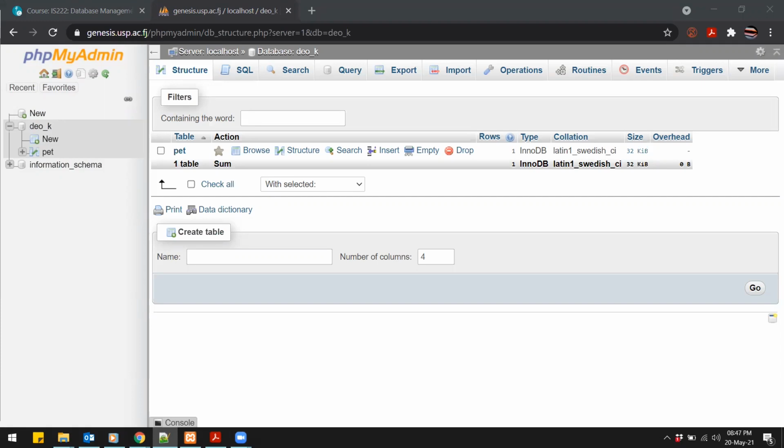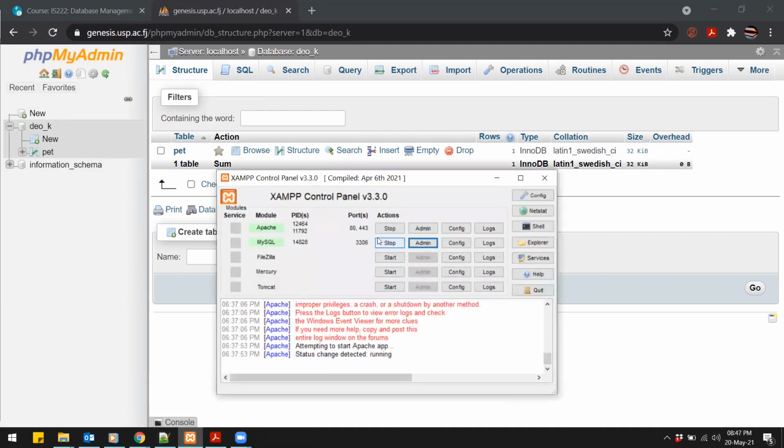If you also want to install and use a local database, you can pause this video and watch the other video on how to install the XAMPP database server on your computers, and then come back. If you don't want to install the database on your computers, you can still use the Genesis server. The activities for the labs will remain the same regardless of the database you use. Okay, so if you don't have the local database, you can use this Genesis server. In my case, I have installed the local one, so I will use that.